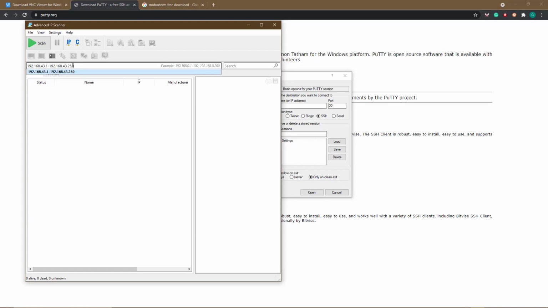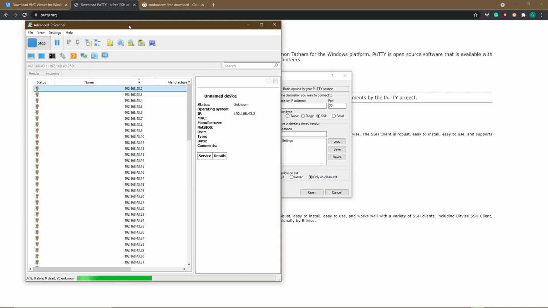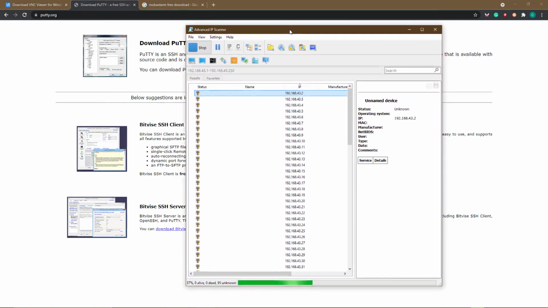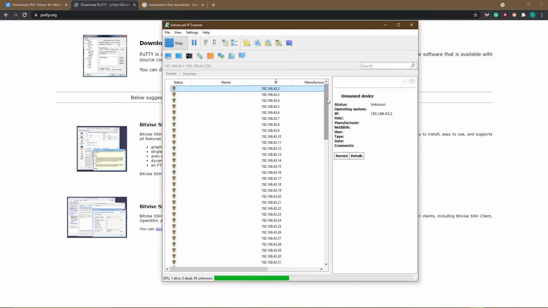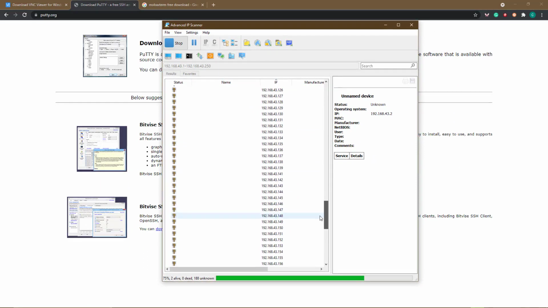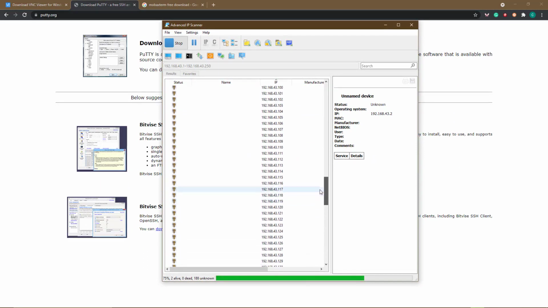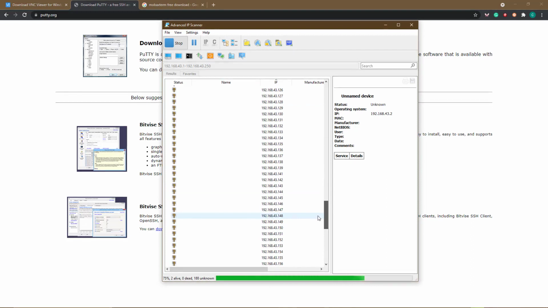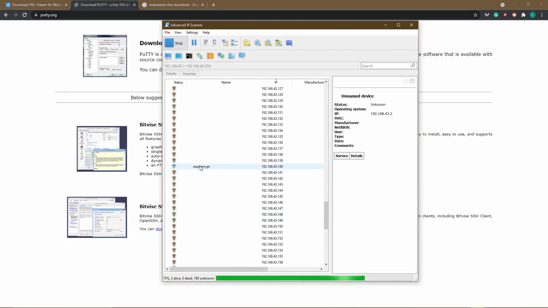The maximum is 255. So when I click on scan, it's going to tell me all the available devices connected to the same network as my own laptop. Because I already know that the Raspberry Pi is connected to the same network as my system, I expect to find it here. So you see scanning. Let's allow it to continue scanning until it finds Raspberry Pi. Can you see that? We've seen Raspberry Pi here. So I can actually stop it because I'm just interested in this alone.